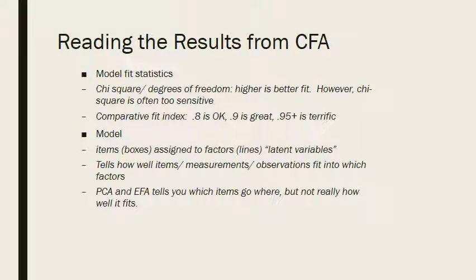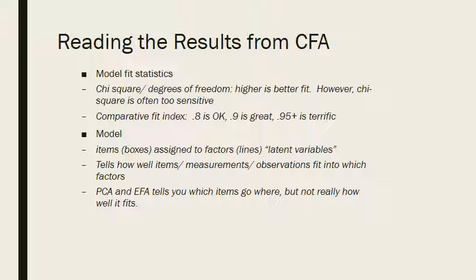If you were reading an article with a CFA, then you're going to have a few things just to give you some hints on it. One is there's model fit statistics, so you'll look through and you'll see people often will still report chi-square, but pretty much everyone agrees that it's too sensitive. And actually, I'm starting to see it fall off in the literature in terms of articles presenting it and just presenting the comparative fit index or a similar type of fit index. Comparative fit index is a common one, and it's a pretty simple thing to understand, which is great for students who are new to it. 0.8 is considered okay, 0.9 is considered great, and 0.95 or higher is considered terrific. 1 is the highest you can get in a comparative fit index.